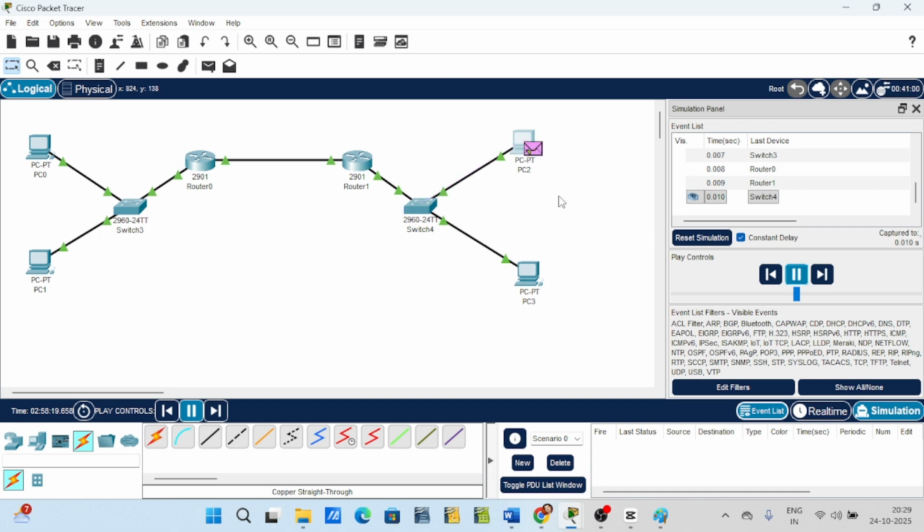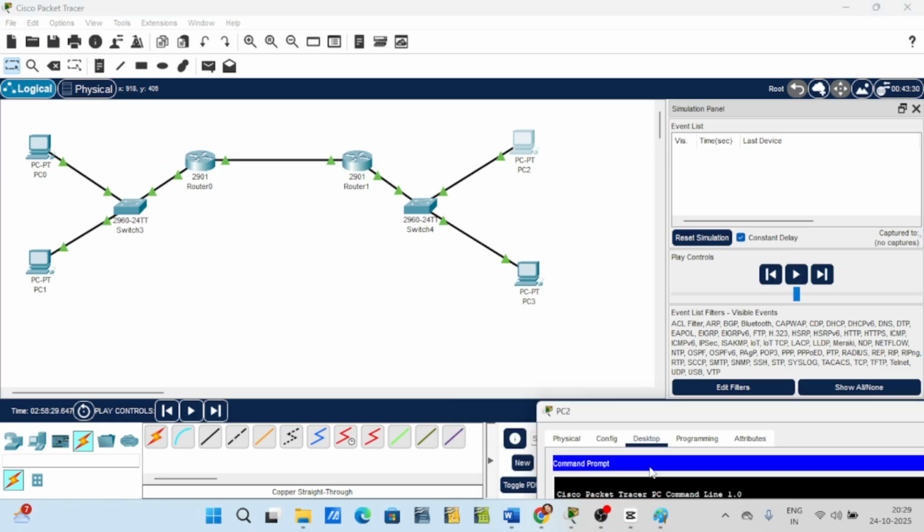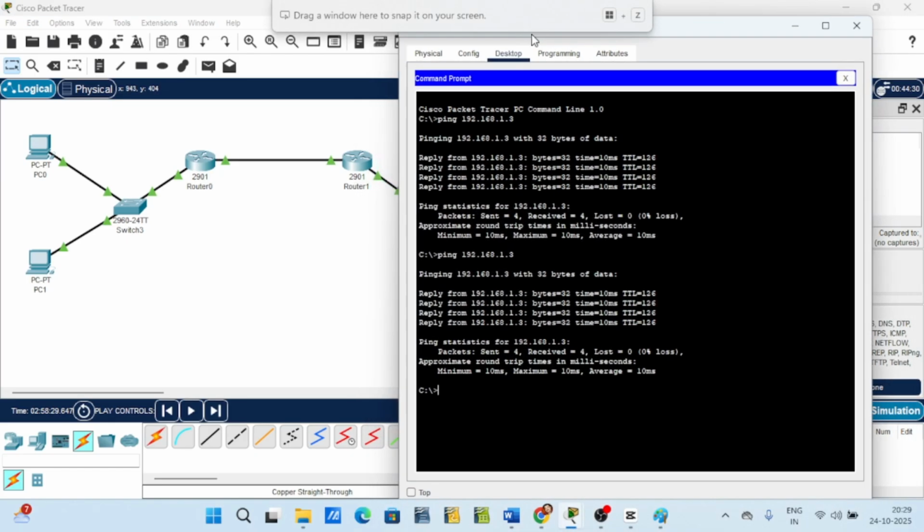As you can see, it has completed. Now if I reset the simulation, I can check the results here. The ping was successful.